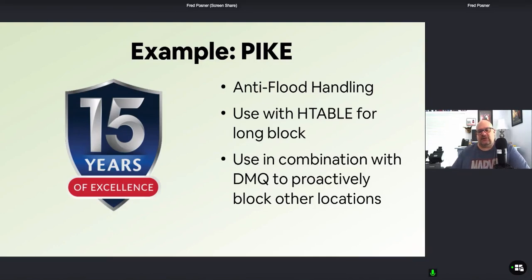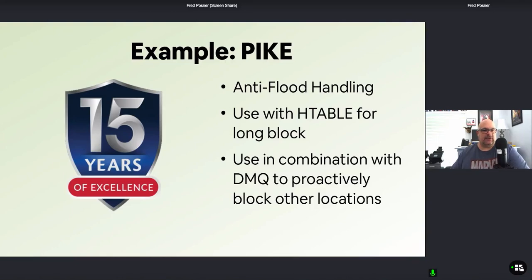Now, PIKE is there to handle anti-flood handling. If you have your Asterisk connected to the internet, you absolutely know that people are hitting you left and right that you don't want to talk to. You have no desire to talk with them, and no reason to have them connecting. And they're connecting and connecting. Some of these are using high performance systems and just sending you many calls per second, or many registration attempts per second, things like that. So with the PIKE example, we can block traffic that would potentially impact your systems.